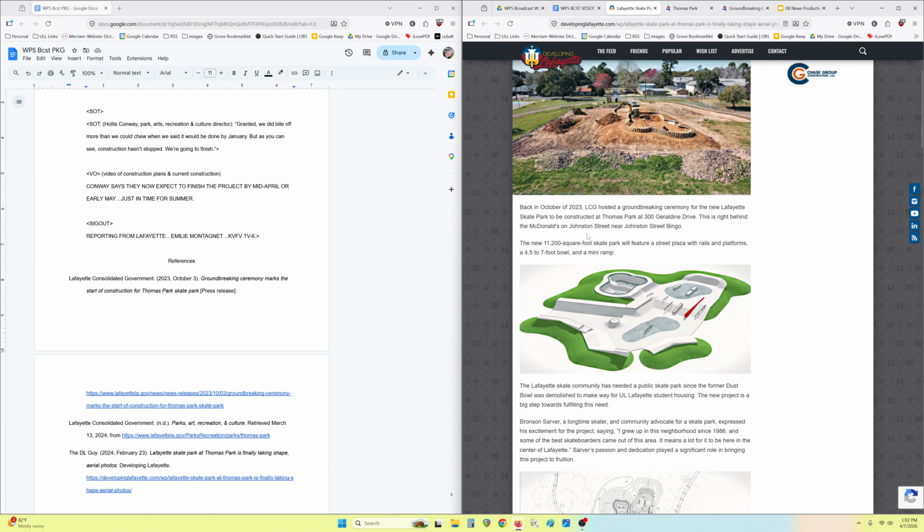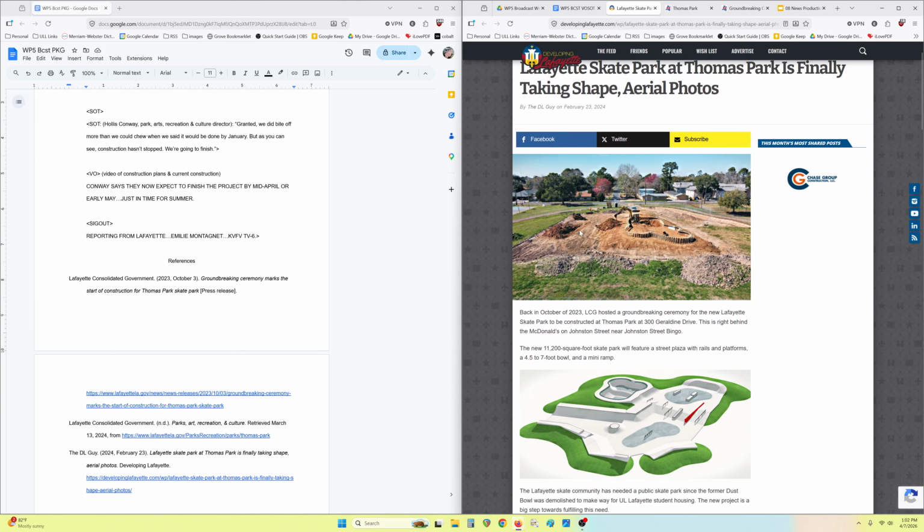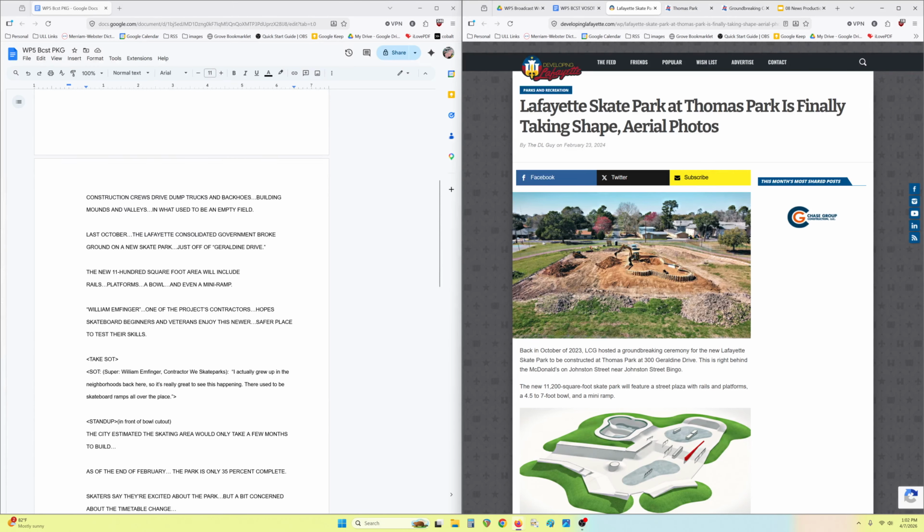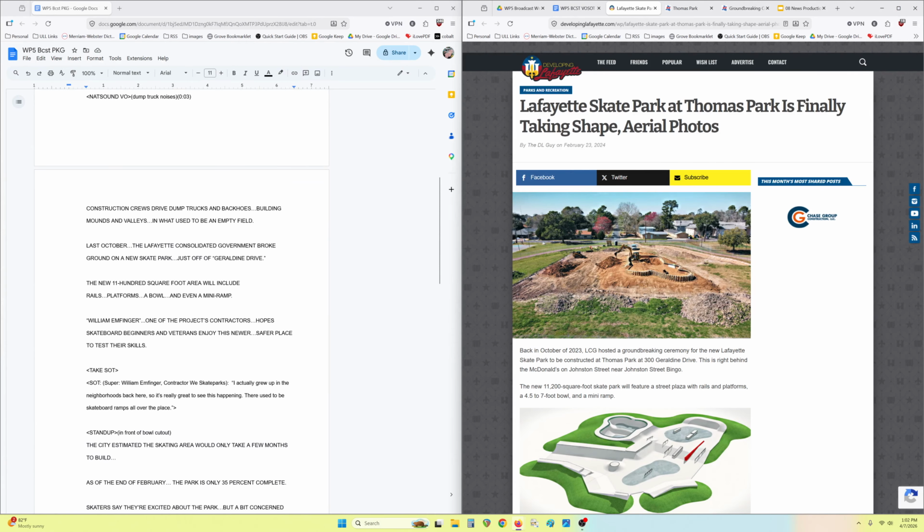Now, if I were using this as one of my sources, then I would make sure to include something from the DL guy in here as well. But if I've gone to the site and confirmed things for myself, then I can use that information that I've collected, and don't necessarily need to credit the other one.